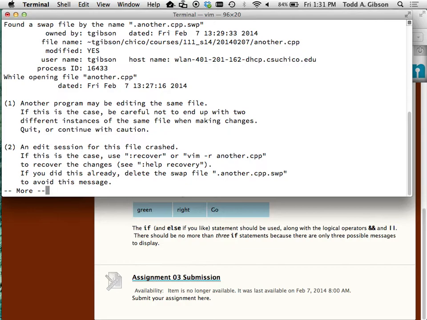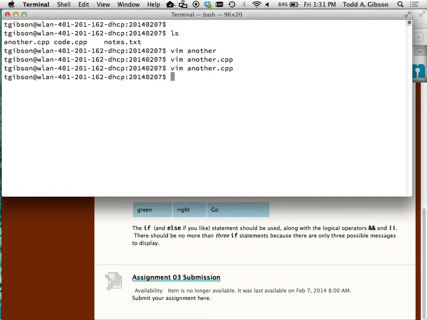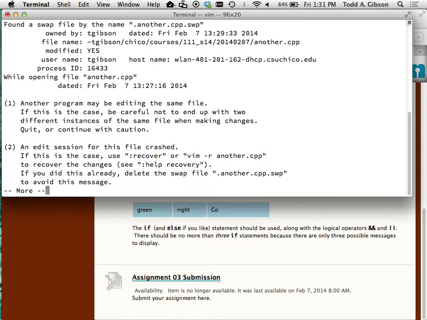And so what Vim is doing to prevent that from being a problem is, even though you haven't necessarily written out any changes, or maybe you have written out changes, it keeps what it calls a swap file. And that swap file is basically keeping track of everything that you've done since the last time you saved. So that if the power goes out, or you forget to save and you close this window, you can get back all of those changes you made. Now the problem you all are having is you probably are saving out your file, then you're closing the terminal window. The problem is you're not leaving Vim. Even though you haven't left Vim, Vim is still, as a courtesy, I use that in quotes, creating that swap file for you to recover anything that you may have lost.